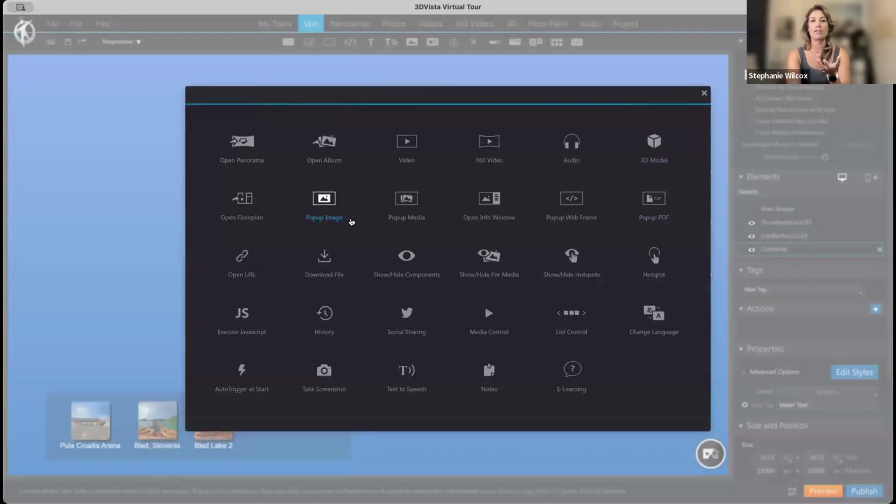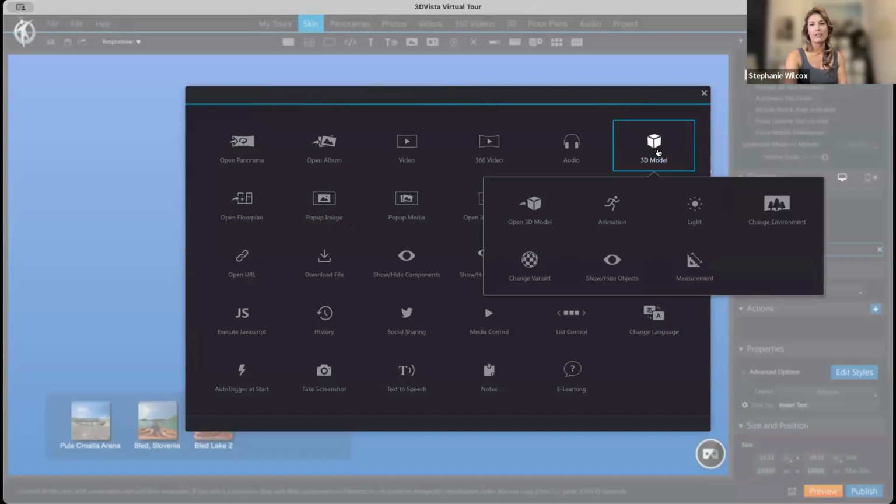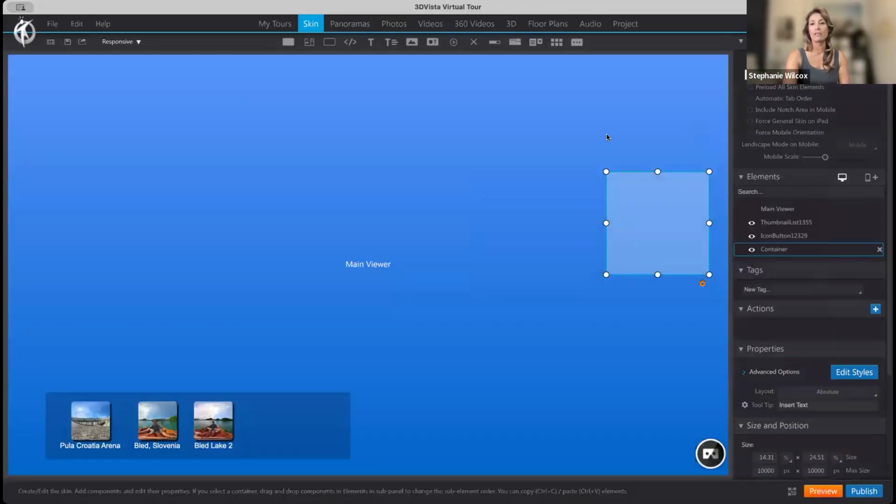And this is what we kind of talked about. The hotspot actions or button actions or functions that you can add are really where the customizations are open to you. So what we're doing is it's a container that opens a 3D model. When we have the container opening the 3D model, we have that general house. And then the 3D model has different views.